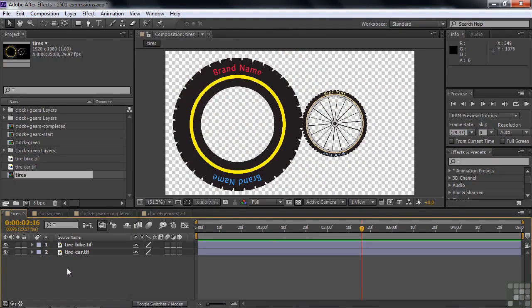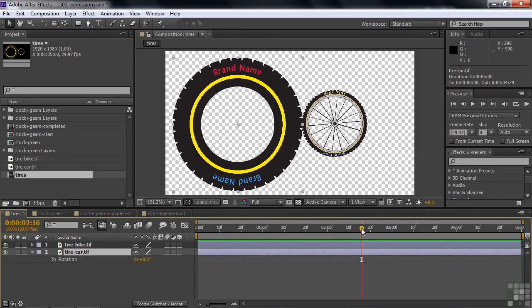So we're going to start off by working in this comp, and we're going to have this big tire drive the small tire. We're going to use an expression to have that happen. So the first order of business is to rotate the big tire. So I got this big tire here, press R for rotation. I'm going to set keyframes for the beginning here. Just turn on keyframes for that. We'll go about halfway through, I think. Let's say right around there. And let's have it rotate a few times. Let it rotate, let's say 5 times.